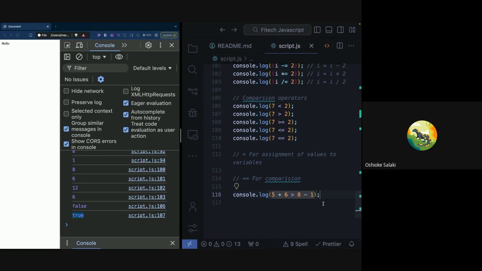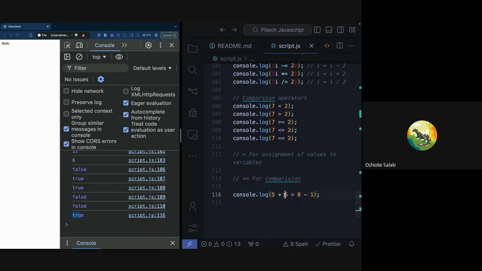If we refresh this, you see that this is true. Why is it true? It first adds these two together, which gives us 11, and this gives us 7. So is 11 greater than 7? The answer is true.